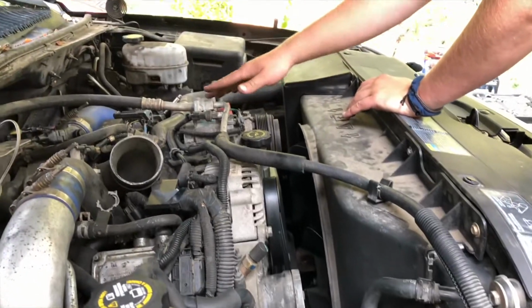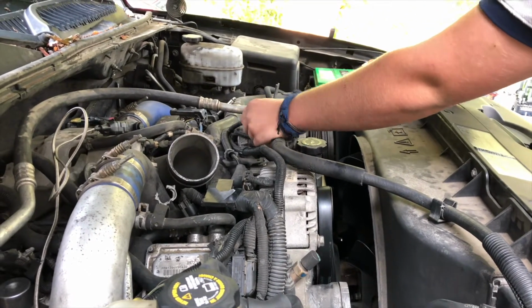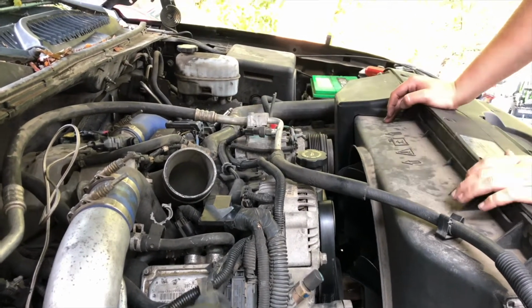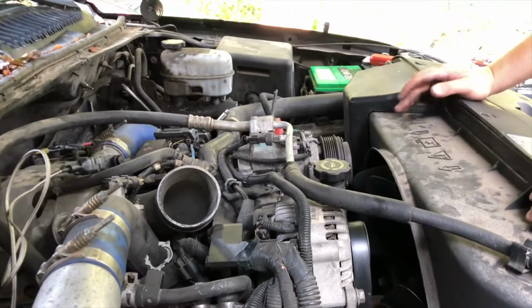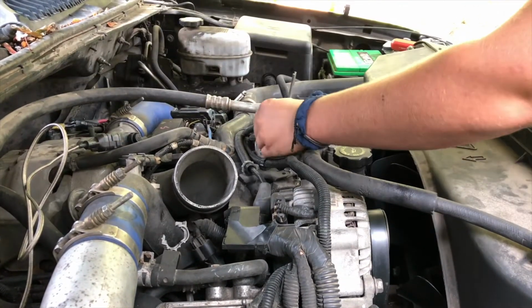Now we're going to be undoing all the electrical to the AC and the 4 AC bolts. If you drain your AC, you can just undo the lines and take the compressor out, but I don't like to mess with the Freon, so I just flip it up in the corner.